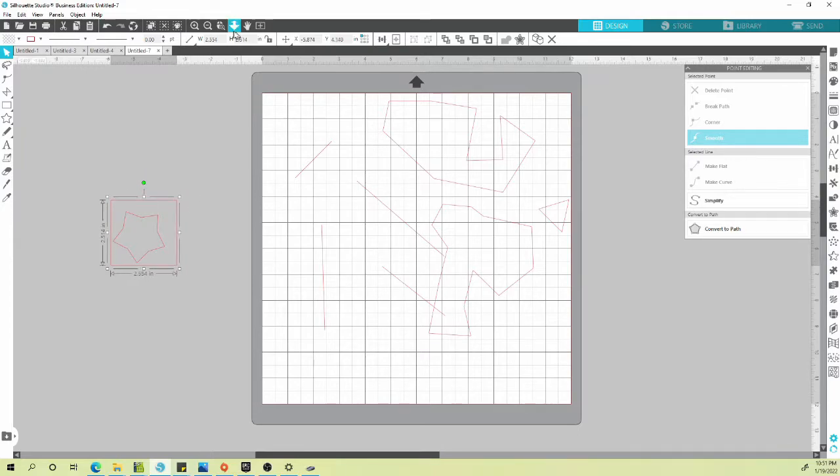You can change it manually. You have width is the W and H is your height. So if you wanted now to manipulate, you could say you want it 3 inches wide, and it's not going to change the height with it. When this lock is activated, if I now change my width to 2, you'll see that our height changed as well and the whole shape got smaller. So if you're getting weird movements, take a look at this lock because that's going to keep it consistent.